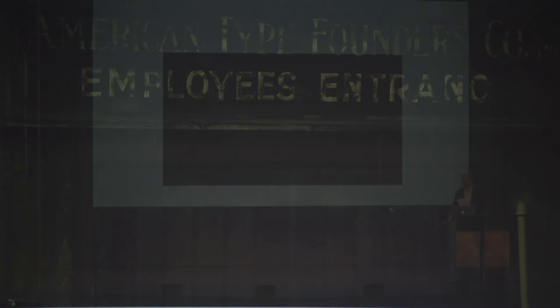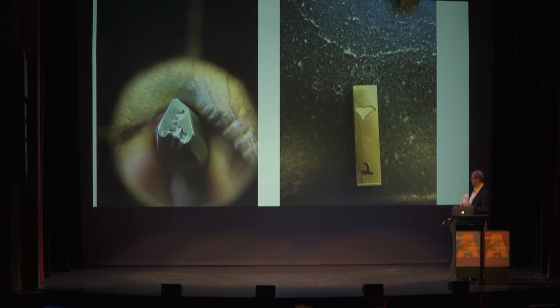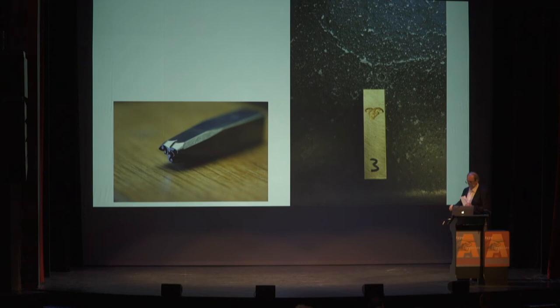Benton's engraving machine. I'll show quickly what actually happens. For this project — it's a Grand Jaune ornament, which we'll come to in a second — I also asked Andy Bocel to cut a punch of the same ornament. On the right is the first cut, the roughing out, followed by the second cut, and how the punch proceeds very slowly, handmade. The engraved matrix takes a few cuts; normally a fifth or sixth cut gives you a finished matrix you can cast type from. When the punch is ready — hand cut after many hours — you still have to make your mat.